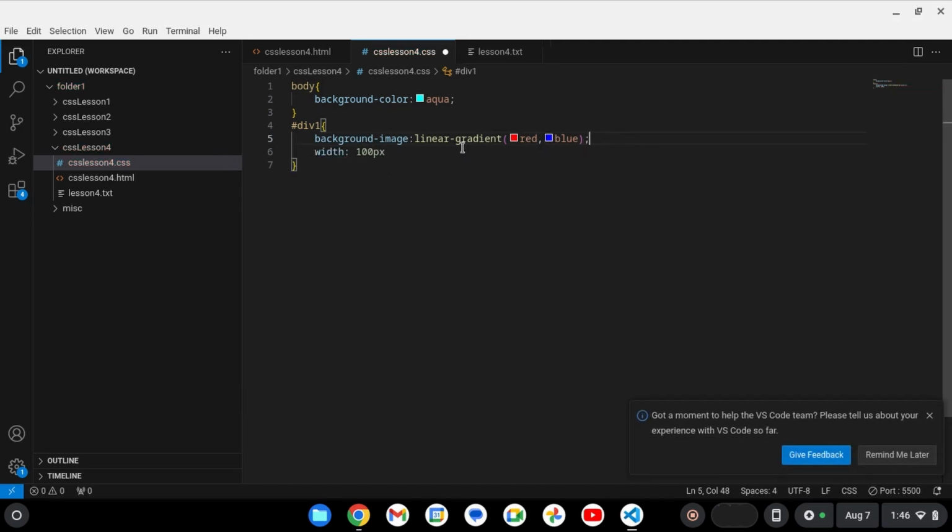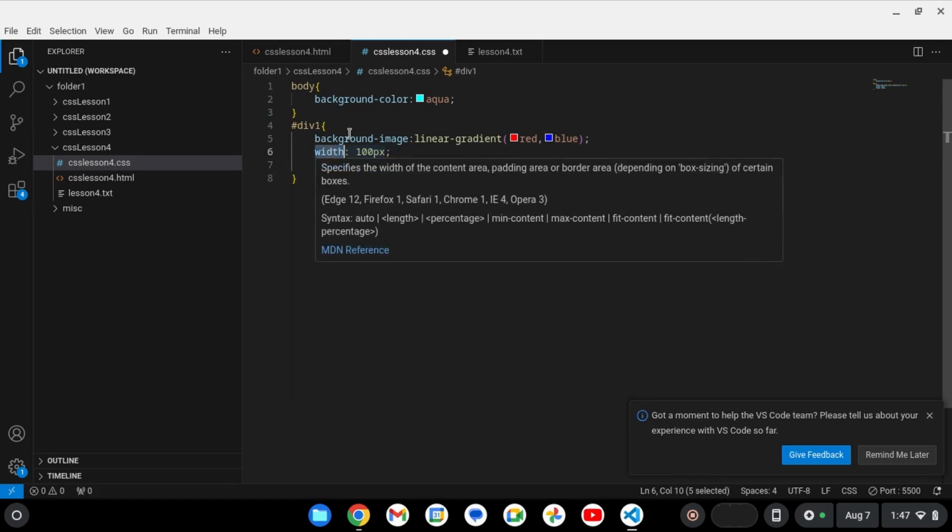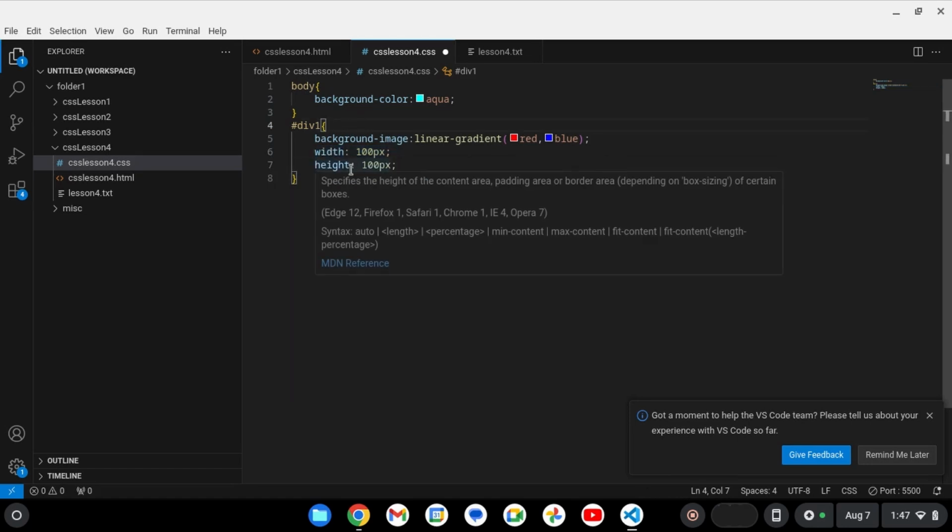Always remember your semicolons. And a height of another 100 pixels. If I can spell that right. Always remember to assign widths and heights to your divs. It's another style property. This is so you can actually have your divs taking up space.